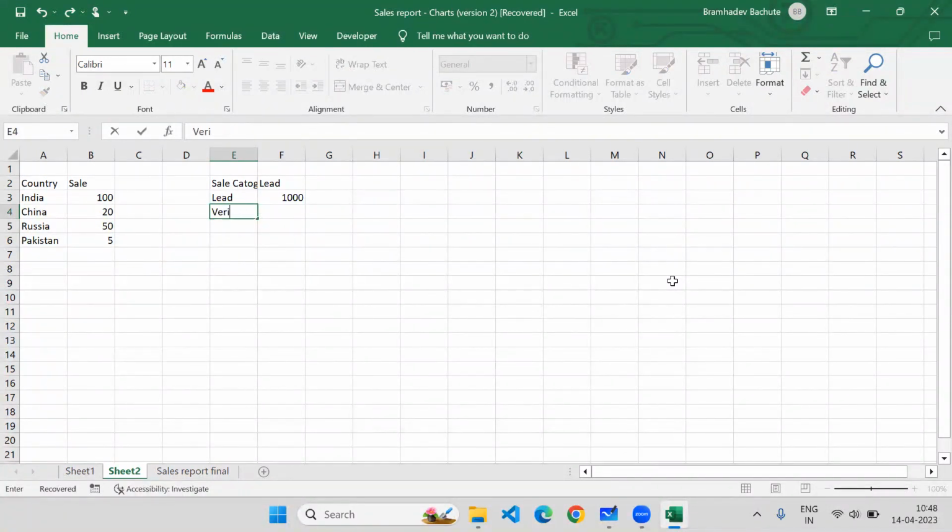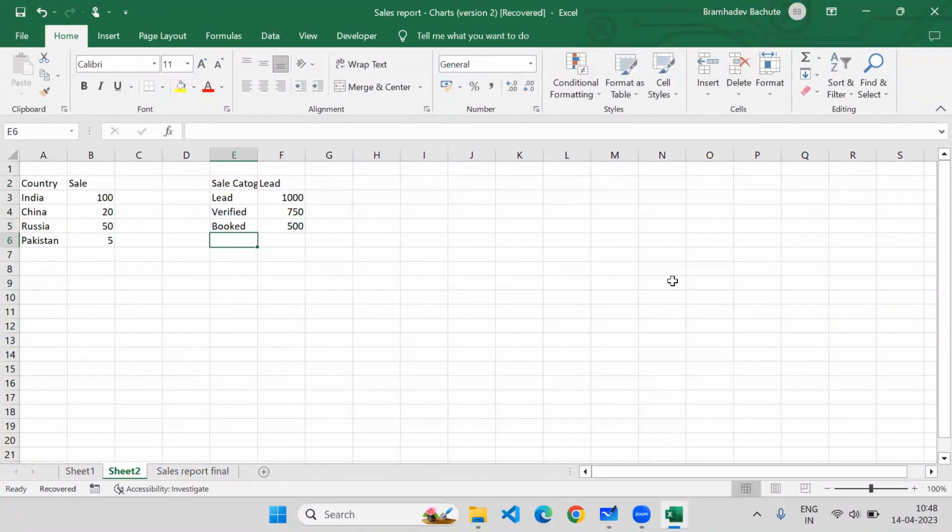So there will be something called verified. The sales team will verify how many are seriously interested. I will say 750 are seriously interested. After that, one more category, let's say booked. Out of 750, not everyone is going to book, right? So let's say 500 are booked.